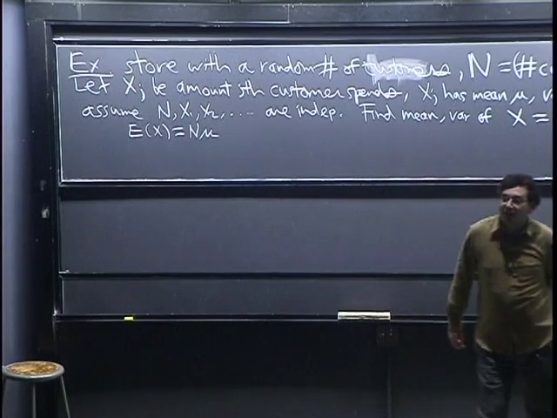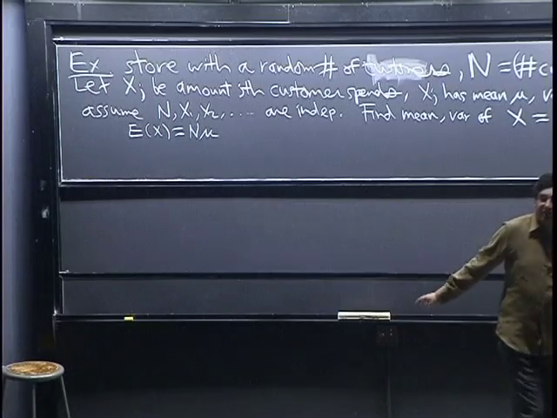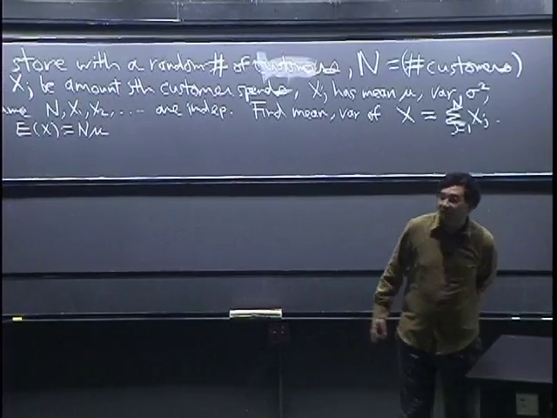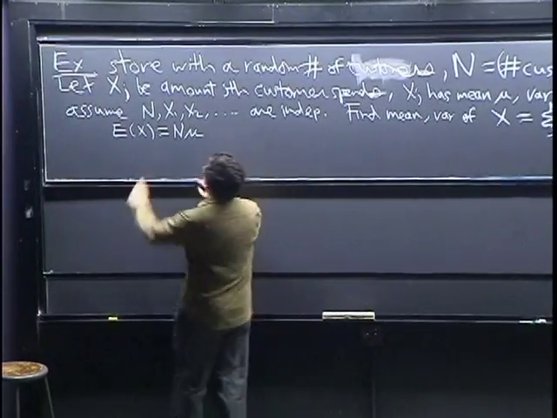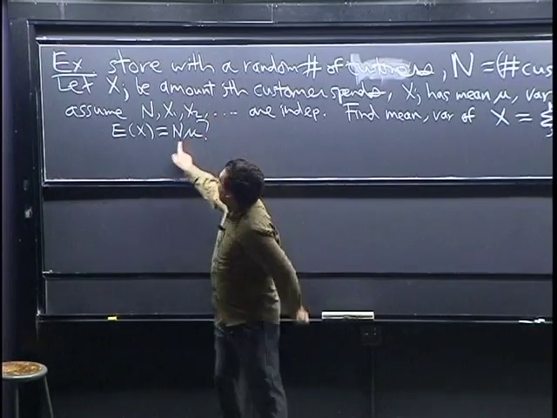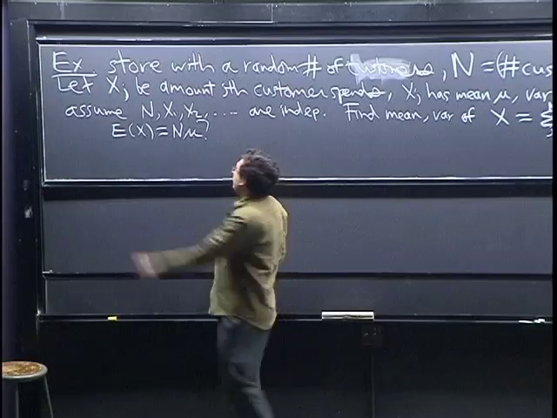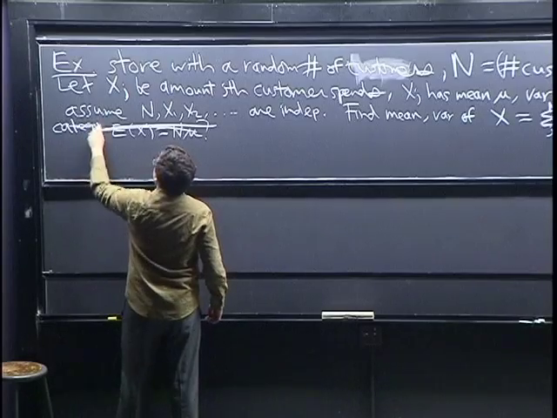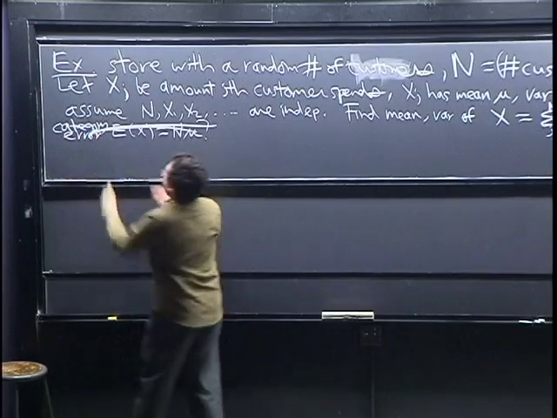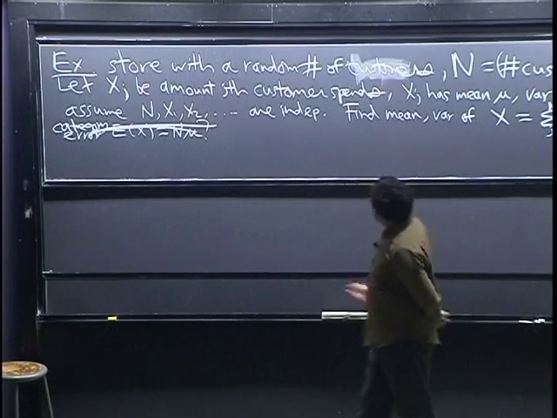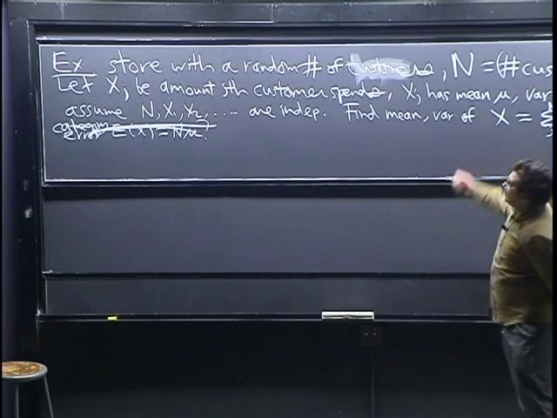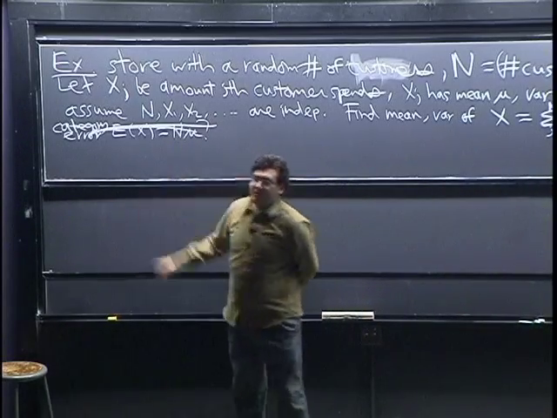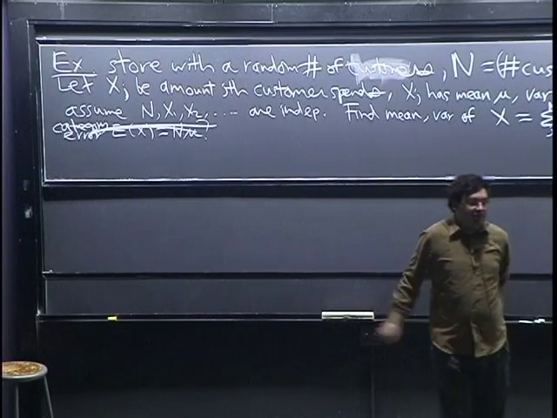However, if you did that, how should you immediately know this is wrong? Yeah, the right-hand side is a random variable. That's a number, that's a random variable. So that would be a category error. E of x is supposed to be a number. Okay, it can be based on the various constants we have, but it can't involve a random variable. Capital N is a random variable. However, so that's completely wrong.